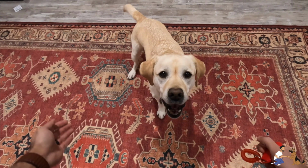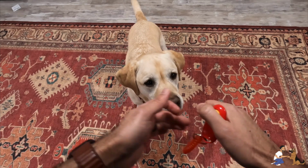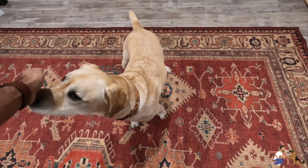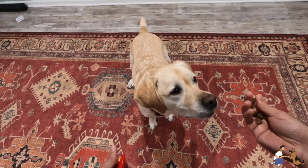The next step is to teach your dog to touch your hand on cue. The nose touch is a fantastic behavior that can be a foundation for so many different skills and behaviors that we teach our dogs. One way to teach this is to hold your hand out in front of your dog's nose, and the moment the dog sniffs or touches your hand, you click immediately and you reward the dog. If your dog does not do this readily, you can shape the behavior by rewarding approximations to the touching bit by bit. Here's an example of how you might do that.